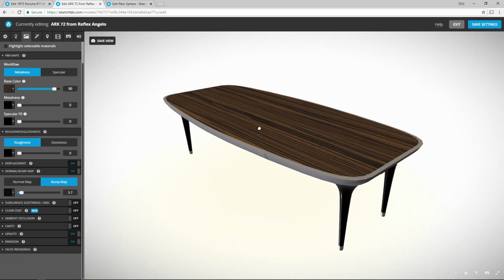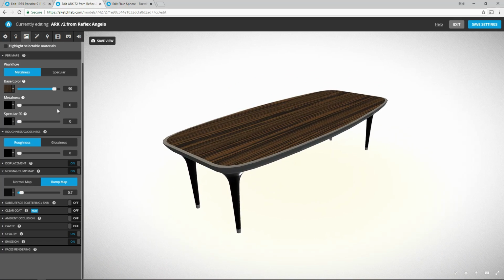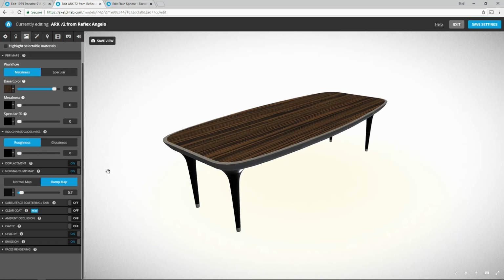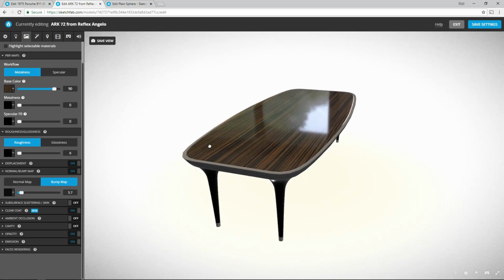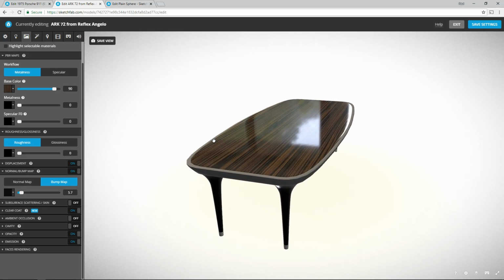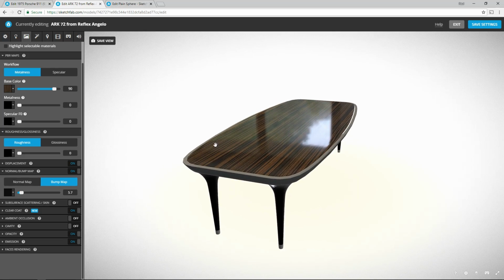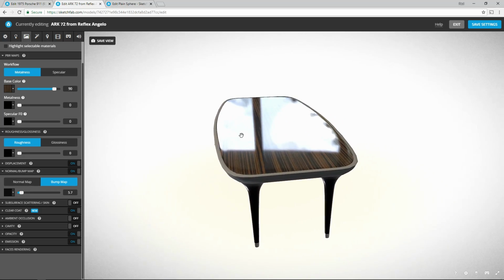So here is a table, just a regular table model. And again, we have the material here with metalness, base color, specular, and so forth, and roughness. In this case, roughness is set down here to zero. But if we go ahead and turn clear coat on in this example, it can actually simulate the effect of a piece of glass on top of that wood. So clear coat doesn't have to just be for vehicle or car use. It can also be for anywhere where you want to add that additional coat.